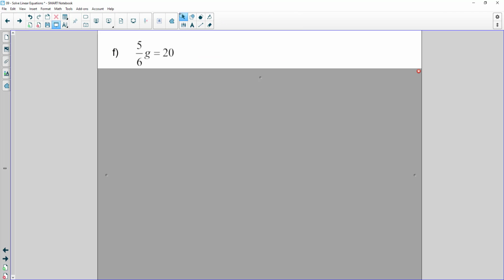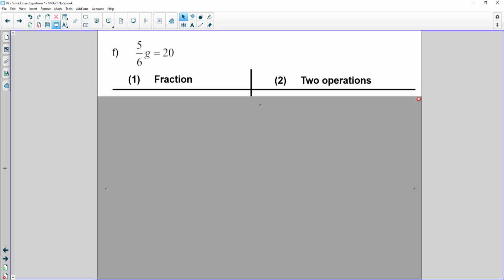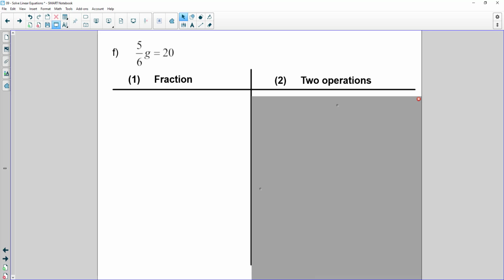Okay. Now, what if we have a fraction like this? There's a couple different ways we can go about this, okay? So I'm going to solve this same question twice. Remember, it is a fraction, and a fraction is still a number. Anything I can do with a number, I can still do with a fraction. Nothing changes. So what would I do?